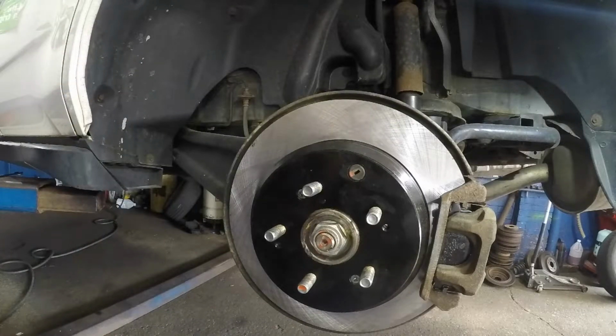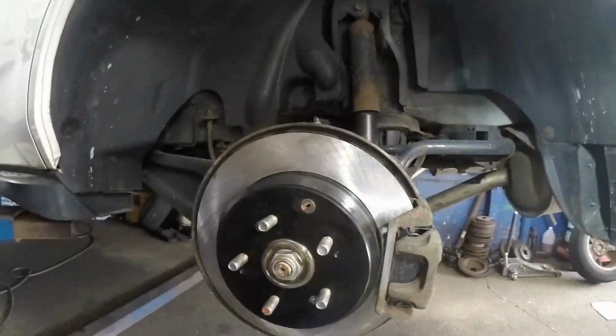It should sit nice and flush. Bada bing, bada boom. Acura MDX.